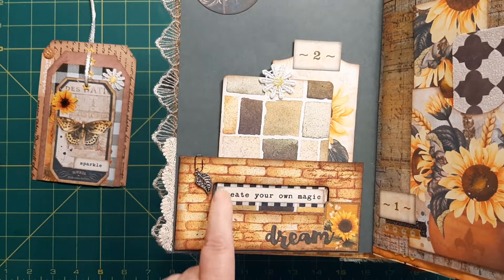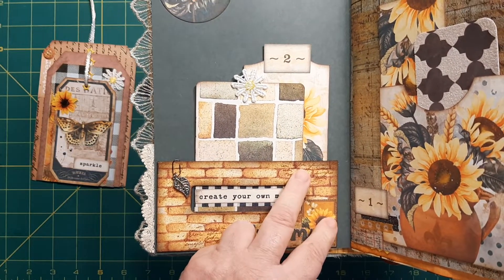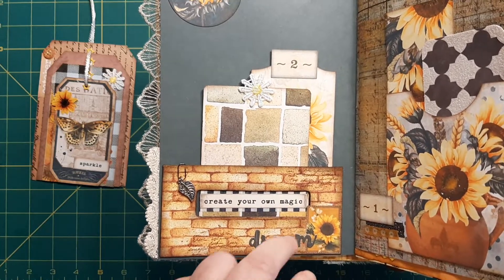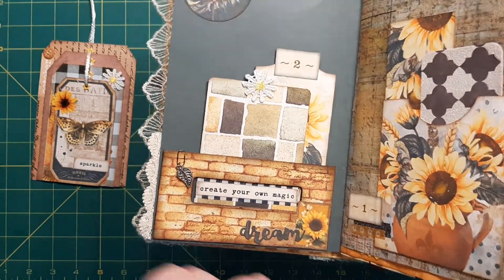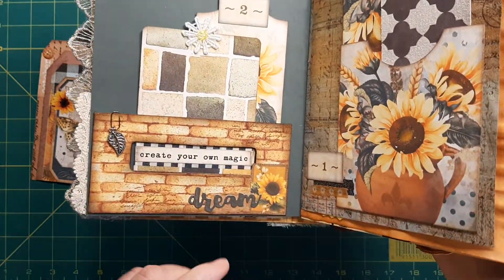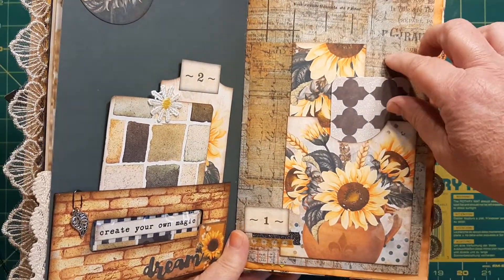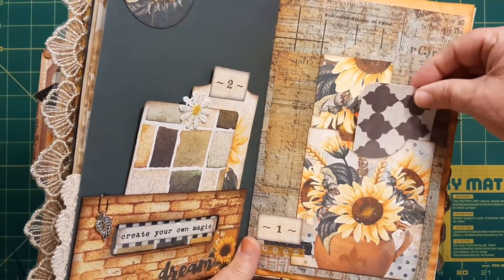The box had windows in it. One was a spaghetti box and two were macaroni — or two were spaghetti and one was macaroni. I think this is the spaghetti. They don't do them like that anymore, but I just used it to make my little window and everything. Here was one of the pockets from the kit and I just put a couple of the items in there.